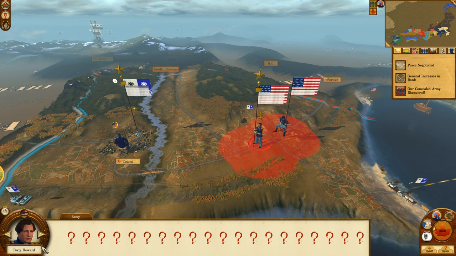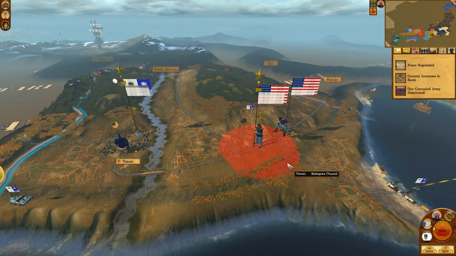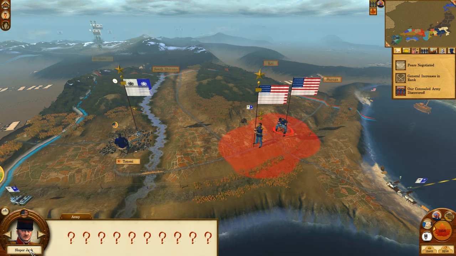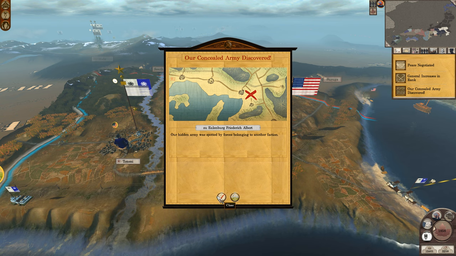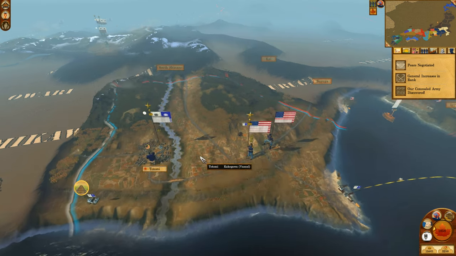Perry. Commander Perry coming out now. The Americans are really throwing everything. Slopper Jack. God, that's very American, isn't it? Slopper, Jack Slopper. Sloppy Jack is coming at them. Anyways, we'll have a short-lived vassal over here.